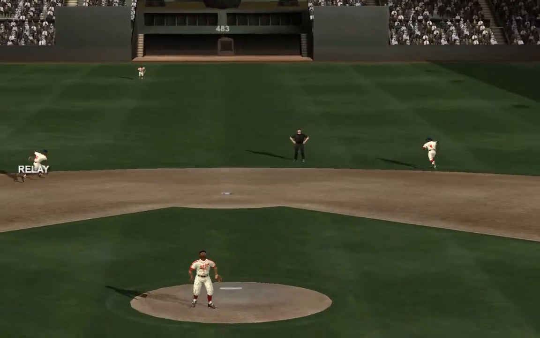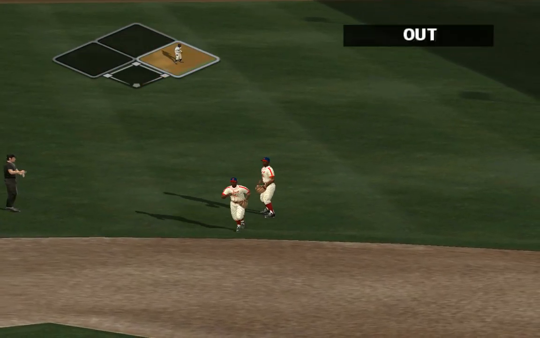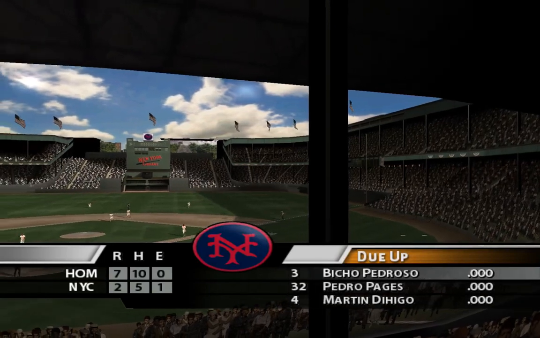Popped them up. 1-2-3 and the inning is over. After 5.5, the score is 7-2.